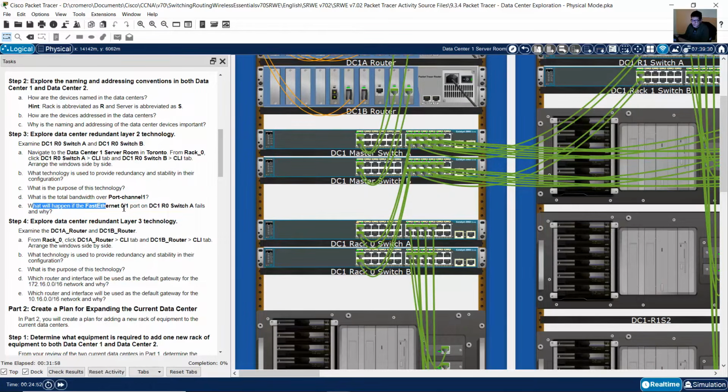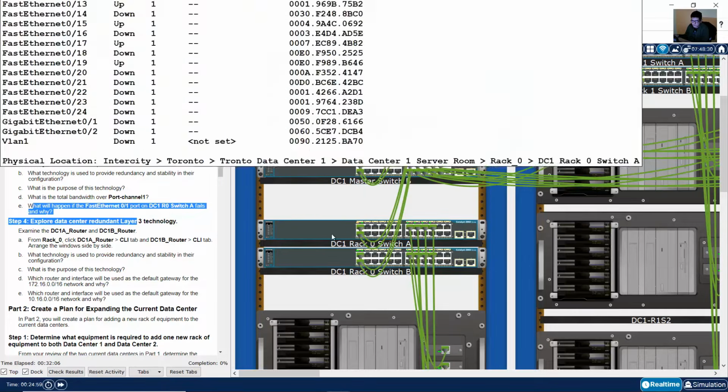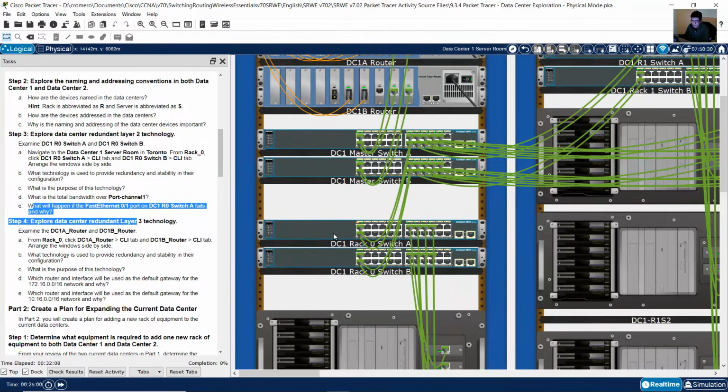What will happen if the Fast Ethernet 0/1 port on DC1 Rack 0 switch A fails, and why? Okay, click here again on the switch.